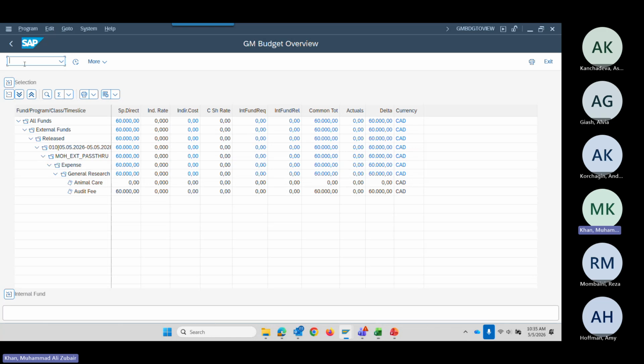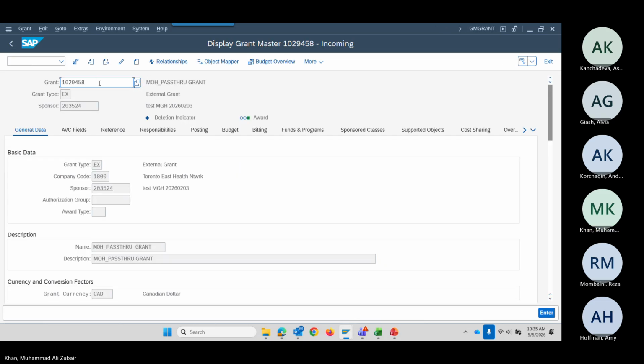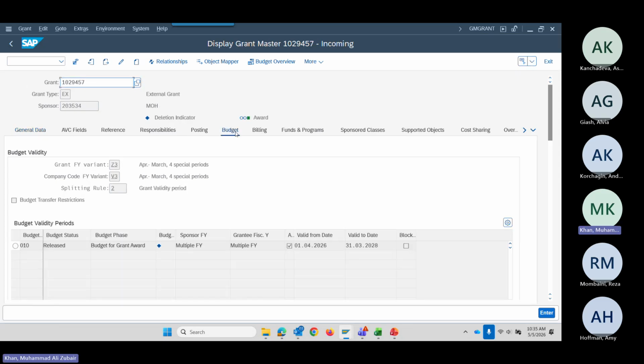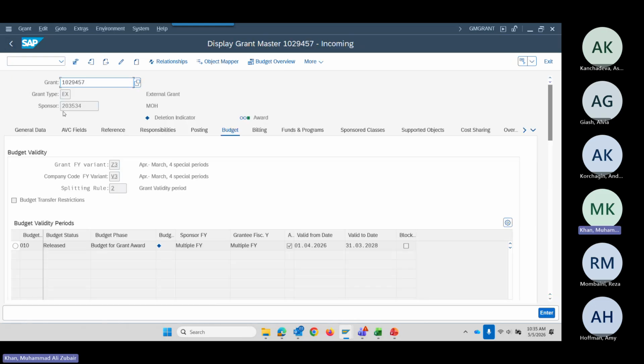I have one grant, slash N GM grant. If I write this, there's no budget in that. So first we add this budget, then we check how to reverse it.